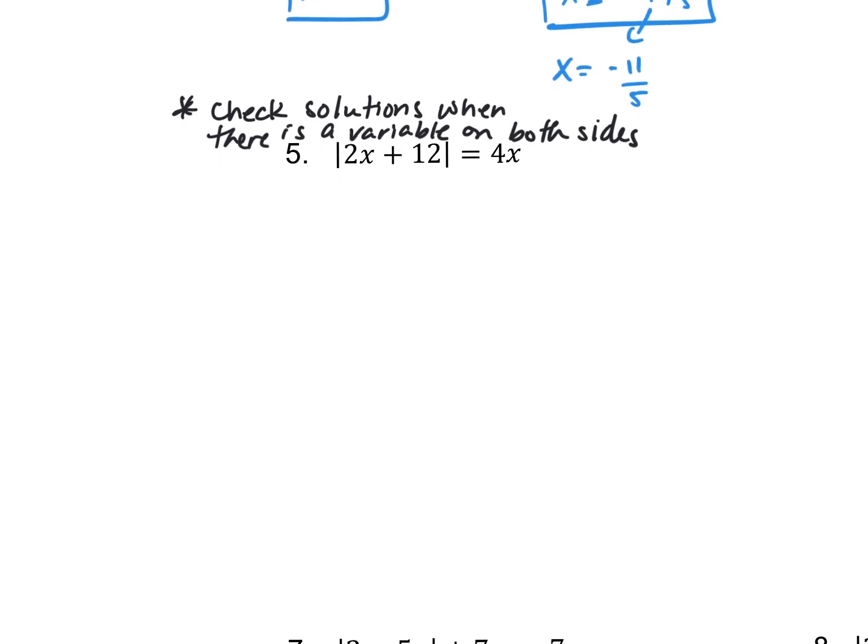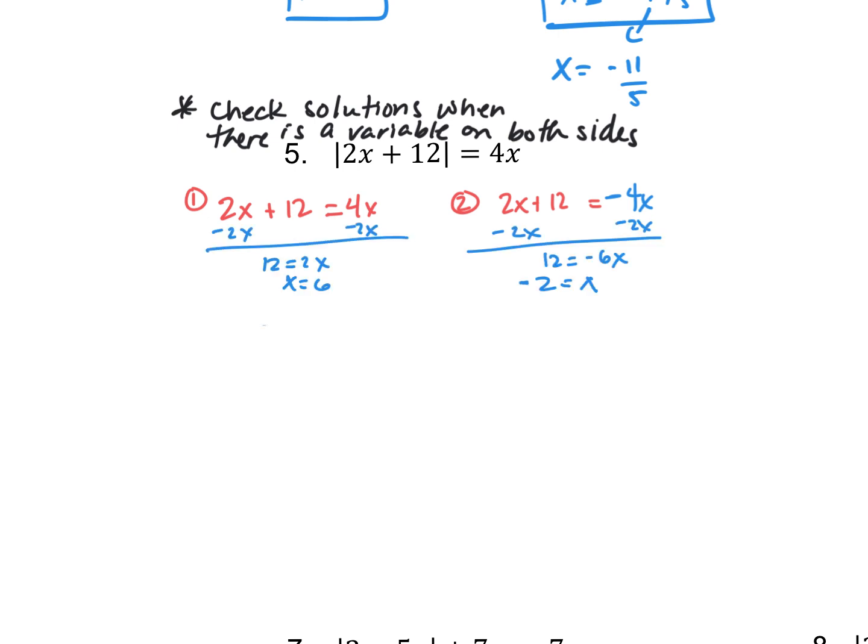So now we're going to do the same thing. It's isolated. Absolute value is by itself, and then it equals 4x. So I'm going to do the same steps. Divide into two equations. Number 1, drop the absolute value and write what you see. Number 2, drop the absolute value and then do the opposite of that other side, so it's going to be a negative 4x. Okay, right now I want you to solve for x, and I'll come back and check.